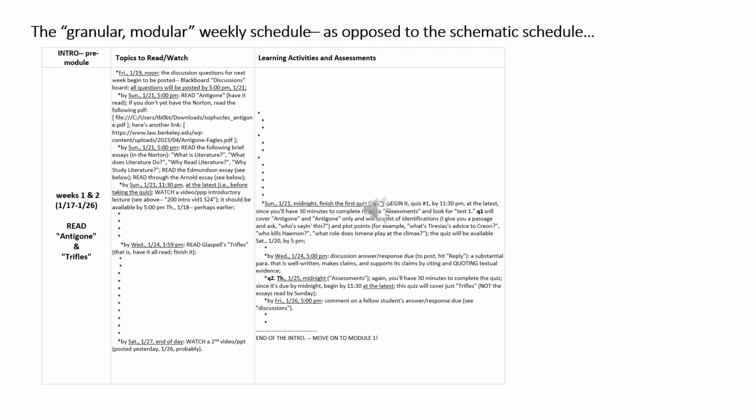And I want you to bear this in mind. The quizzes will always be directed to the material for that week, the material on that module, and will not cover material from previous modules on which you will have already been quizzed, except in very special cases, which I will point out, right?